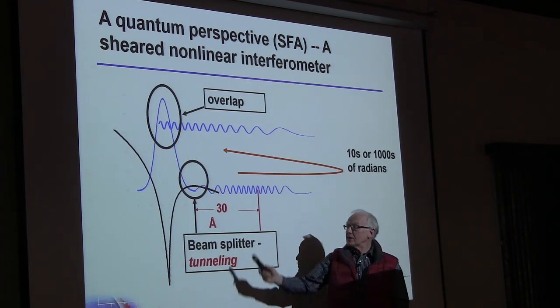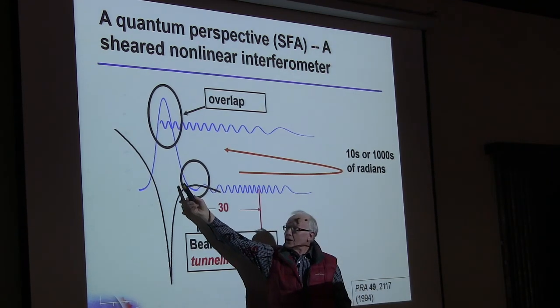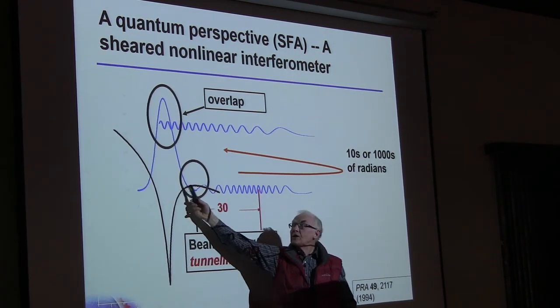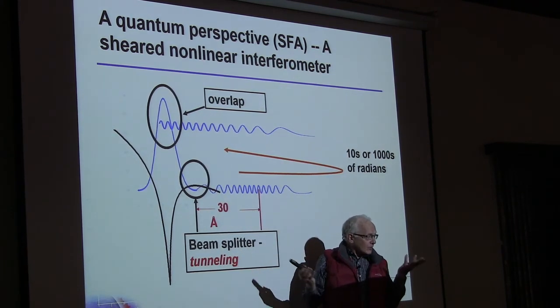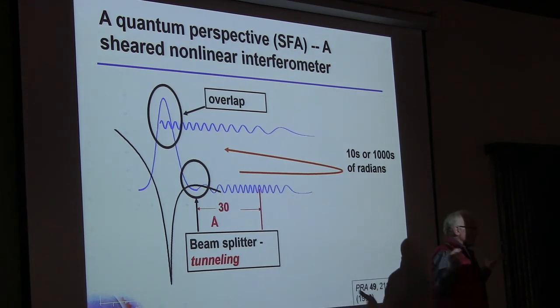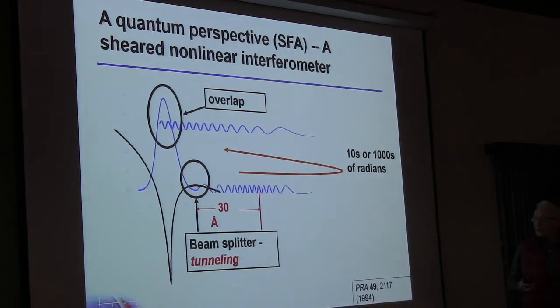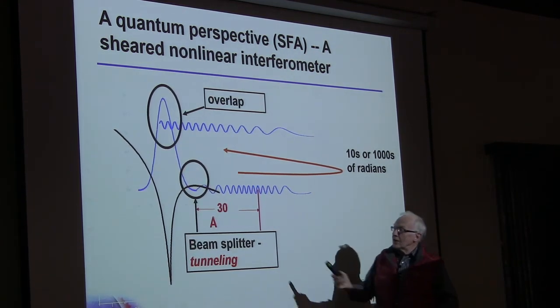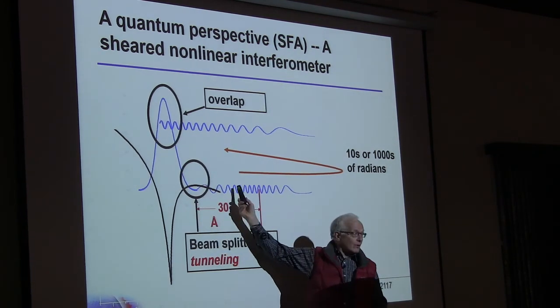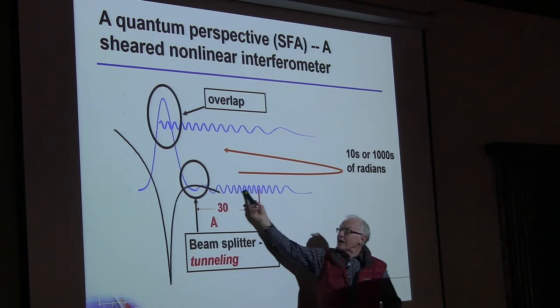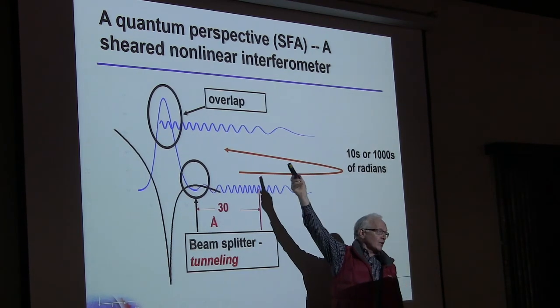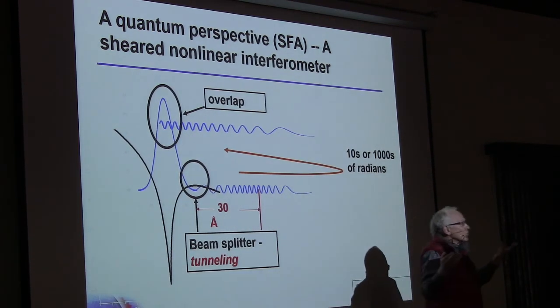The electron splits, creating an electron left in the ground state, plus an electron wave packet in the continuum. That tunneling is fine. That's a quantum mechanical effect intrinsically. The electron, of course, is phase related because it tunnels from the ground state out to the continuum. The wave packet propagates. That I really need a movie to show, so I'll have to illustrate it.